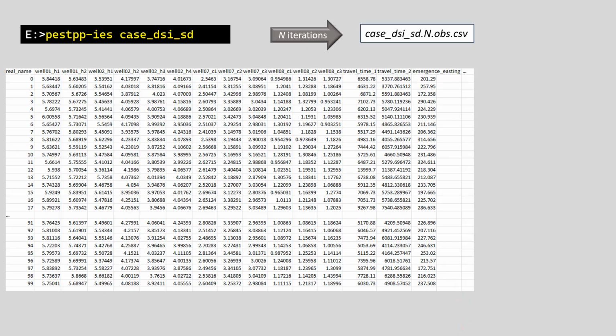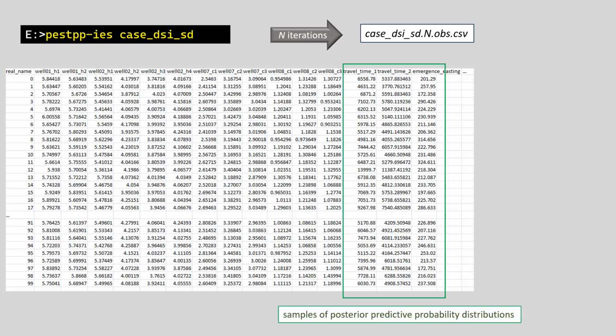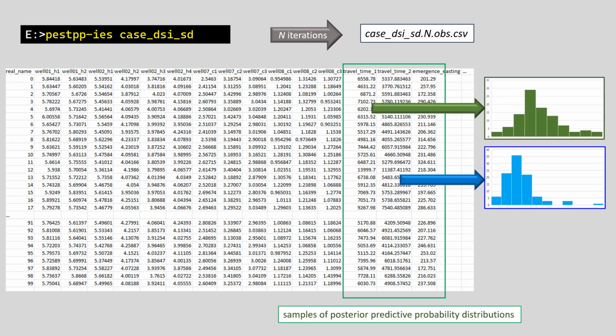The DSI model has now been history matched, so the samples that are listed in the CSV file, the predictive outcomes, are actually samples now of the posterior probability distribution of our predictions. We can take the contents of these columns and build predictive histograms in which we are now sampling the posterior probability distribution of predictions that we care about.